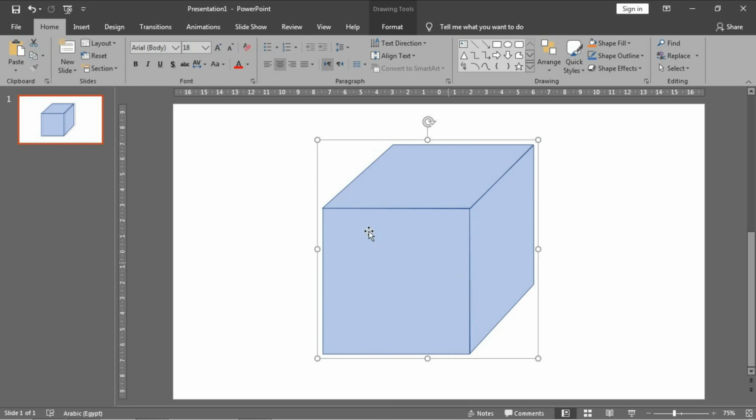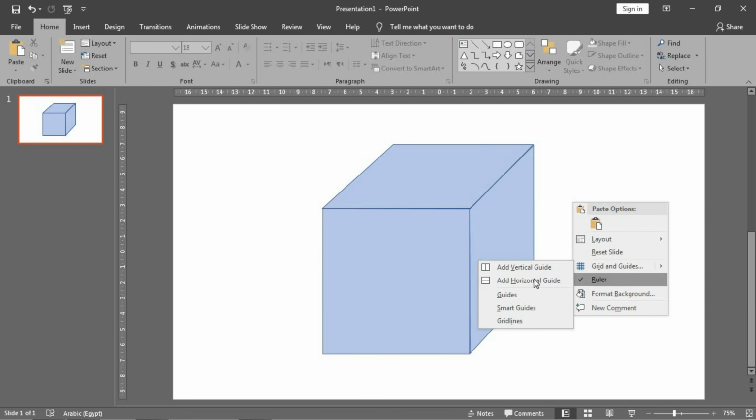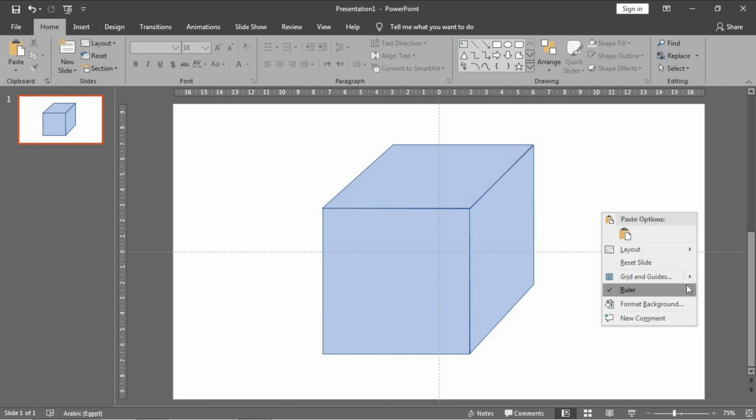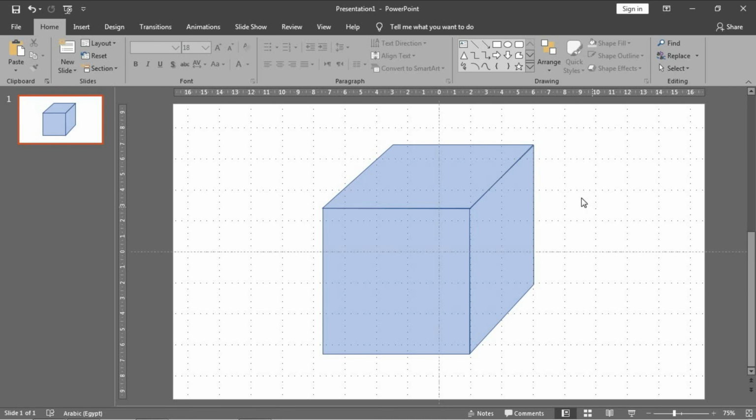So what I will do now is draw guidelines or guide squares in each line of each interface. So each interface has 4 lines, 1, 2, 3, 4. I will draw squares in each interface, in each line of each interface, to help us draw the 3D borders of the cube. And as you will see, I need the guide rulers in PowerPoint by clicking this and this.